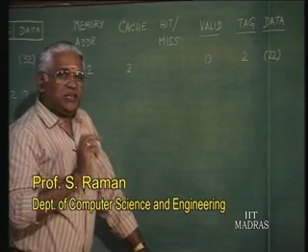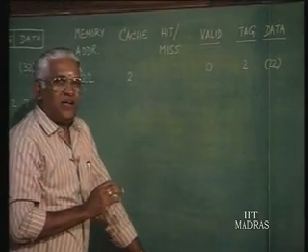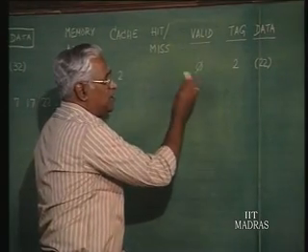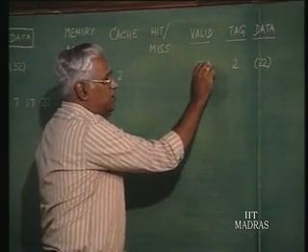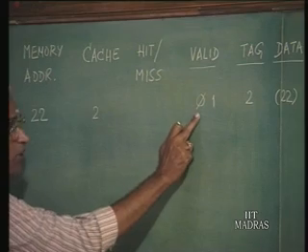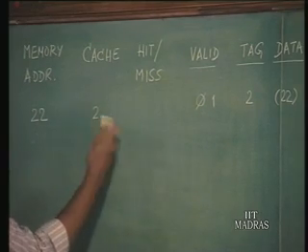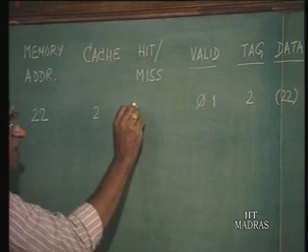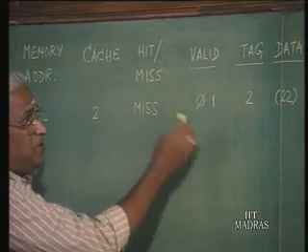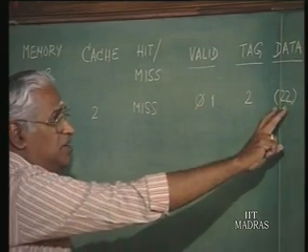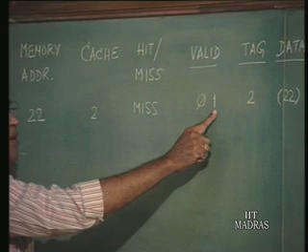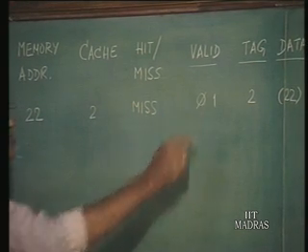Now, the cache contains valid data, right. So this valid bit, which was 0, must be removed and the current content must be 1. Now, before going into it, the CPU really missed the data, is it not? So this is a case of miss, and having missed it, it brings in the contents from location 22 and then brings in a, and then sets this valid bit as 1.